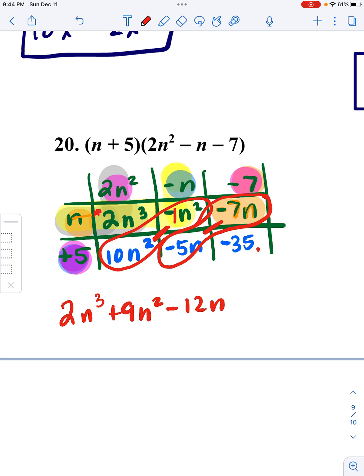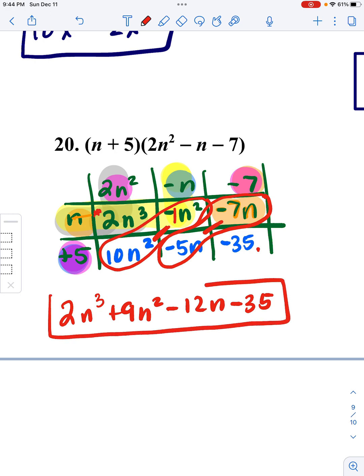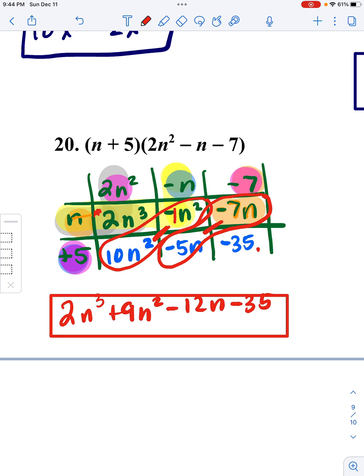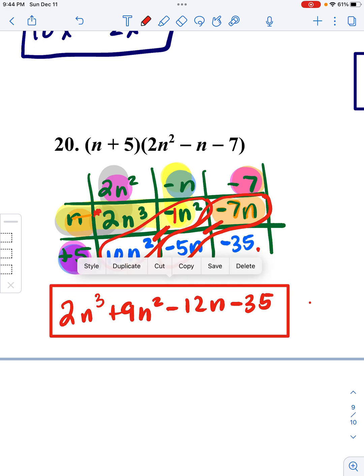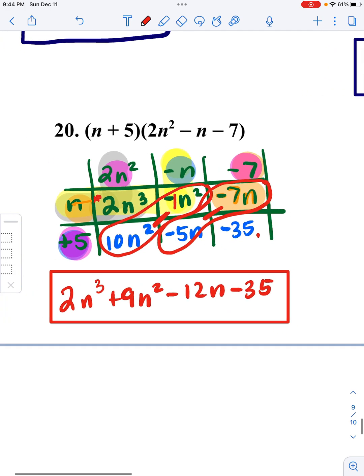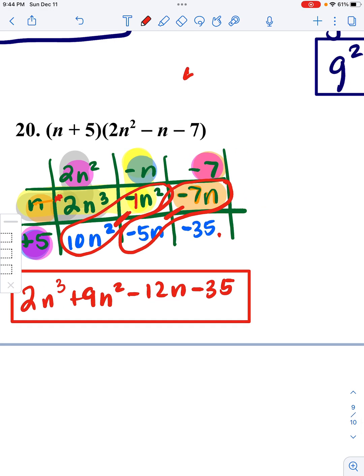And then you end down here in the bottom with that caboose, that constant, the number that doesn't have a letter. So practice that. If you don't feel like you know how to do it, that's something that's going to be on there. You want to practice it in your homework from that day. All of this is in 5-3.